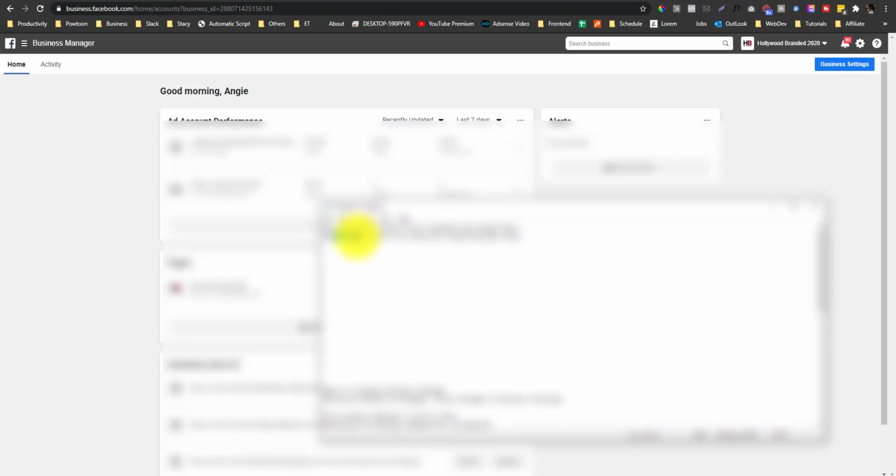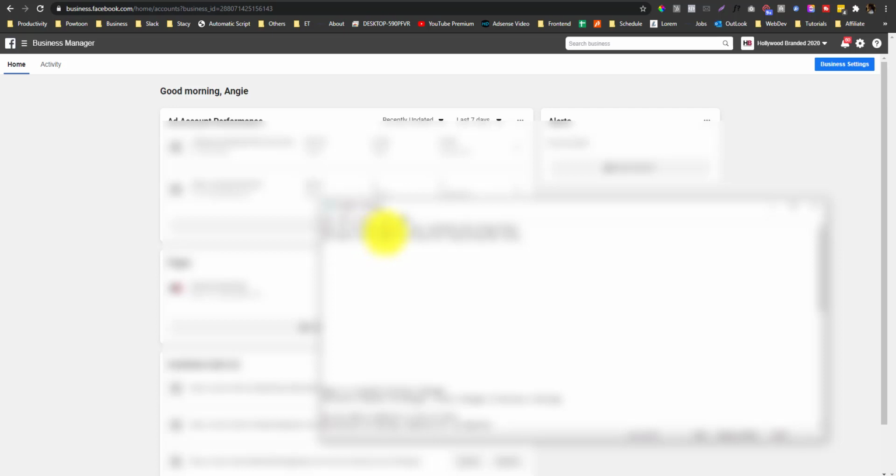The pixel is kind of your data collector, so everyone who visited your website can be targeted. That's the purpose of your pixel. And if you keep on changing that pixel, then you cannot target the older visitors who visited your website.